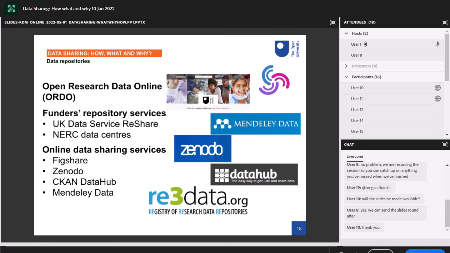Zenodo is similar to Figshare. It's free to use. It was developed by CERN as part of the EU OpenAIRE project, and it's aimed at the long tail of science. And there's a maximum threshold on Zenodo of 20 gigabytes per file, but you are able to include multiple files in one data set or collection. So that is another option. Then there's CKAN, which is another similar free-to-use tool.